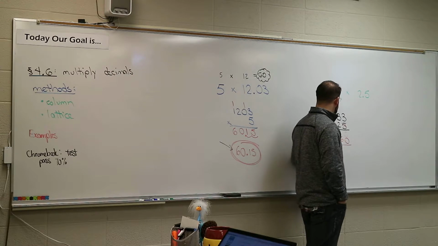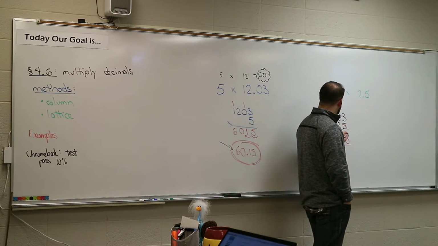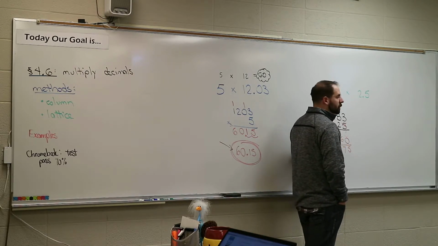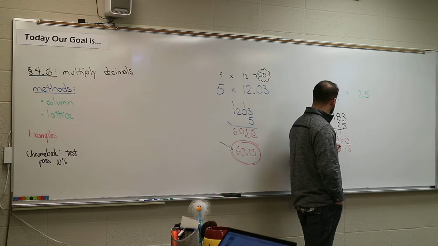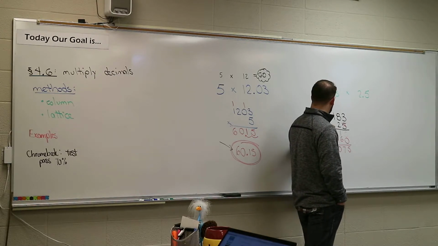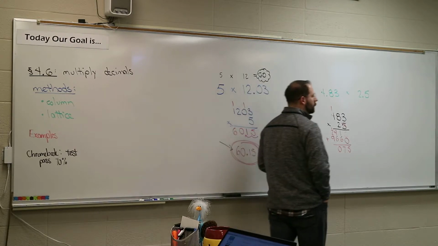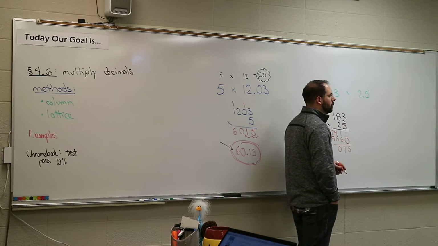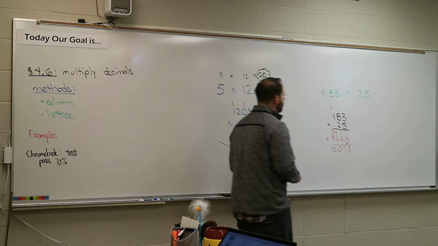9, boom. And now we're going to add straight down. Eric, we're up to you first. 5 plus 0, 5. Sam, 6 plus 1. 7. Eric, 6 plus 4, 10. Carry the 1. And Sam, 1 plus 2 plus 9. 12. Alright, now, there's my number, but where does the decimal need to go?